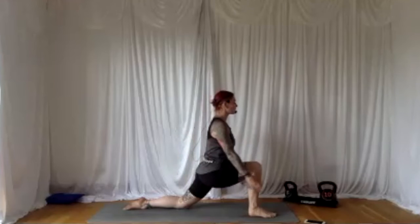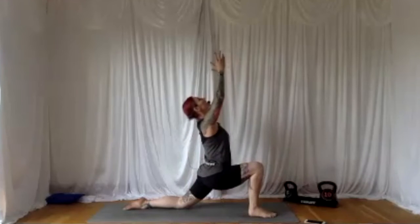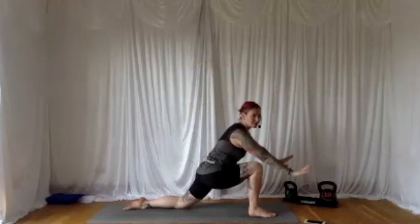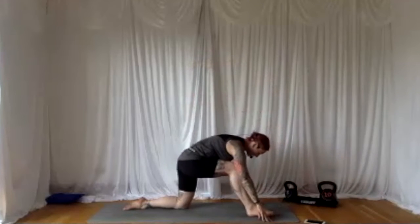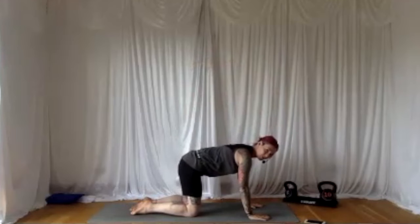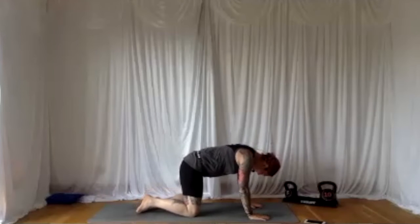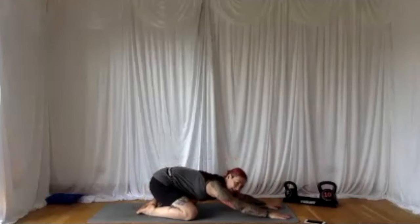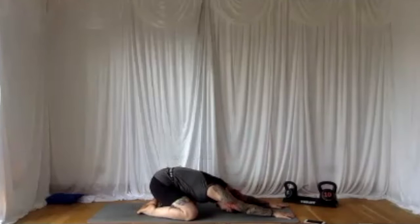Relax the hands, swing them all the way up, lift the gaze right up to the ceiling — we're taking a very small back bend here. Then on the out-breath, cascade the hands down to the floor. Replace that leg however is good for you, back to your tabletop, pressing it back through to child's pose. Press the big toes together, walk the knees out to the sides of the mat, press the hips back and through, walking the hands a little bit further up towards the top of the mat. Relax the forehead down into the floor, walk the hands a little bit further up and breathe.